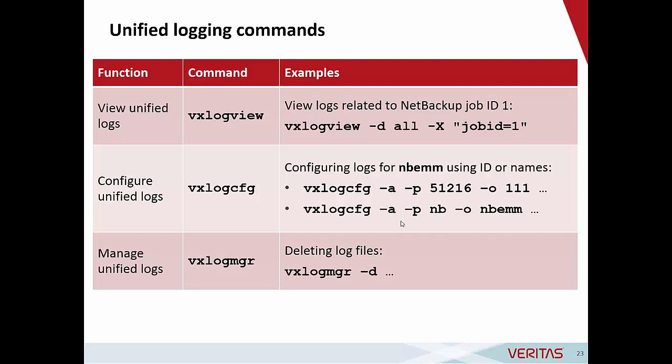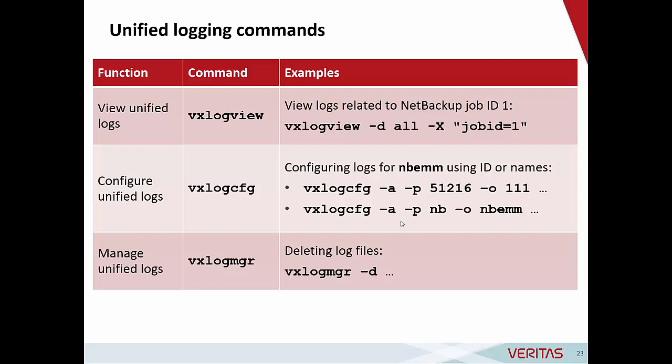VxLogConfig, which is used to configure the settings for unified logs. And these can be set very granular. You can have different settings for different log files using VxLogConfig. And so, for example, they're going through and changing the settings for a file here, this one associated with the NBEMM process.